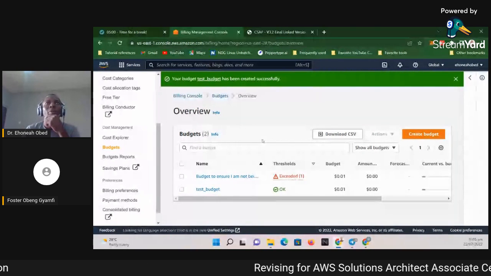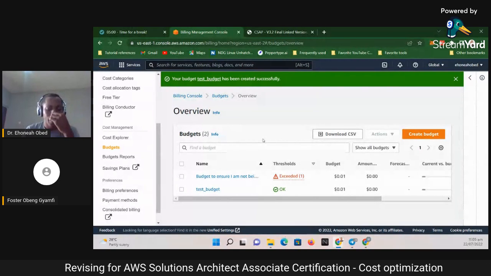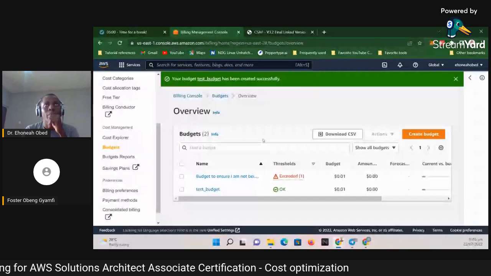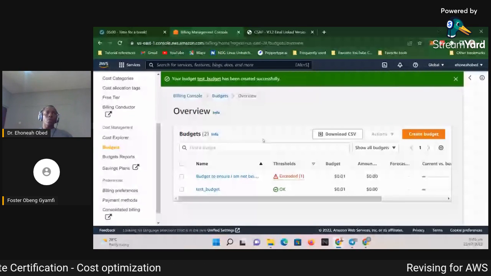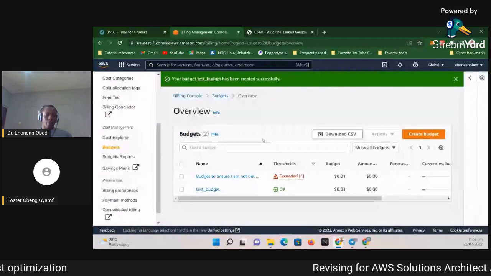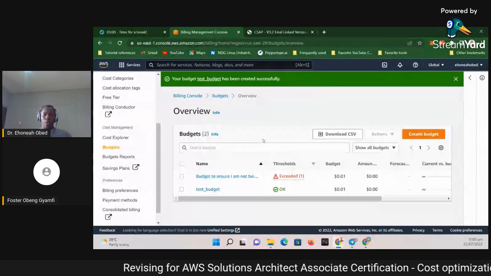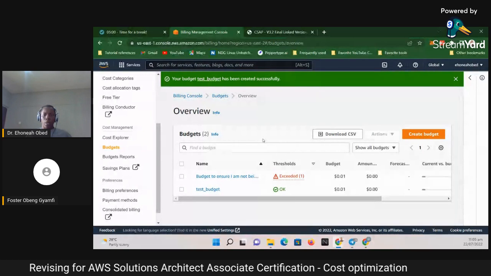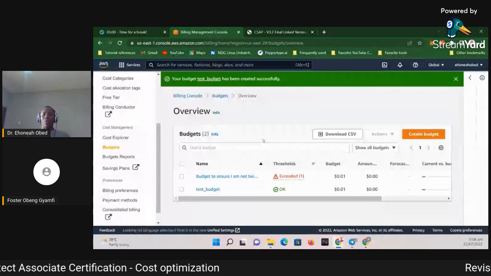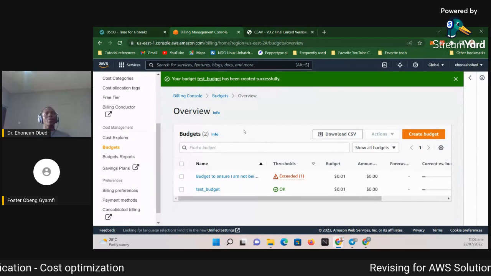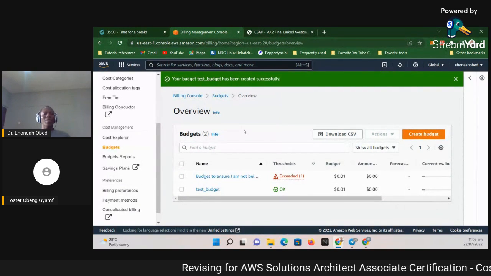So I think we are done with CloudFront. Since yesterday, we haven't seen any cost.